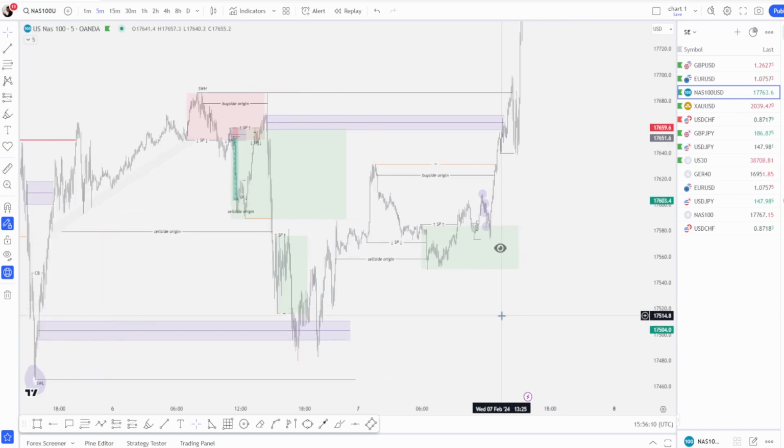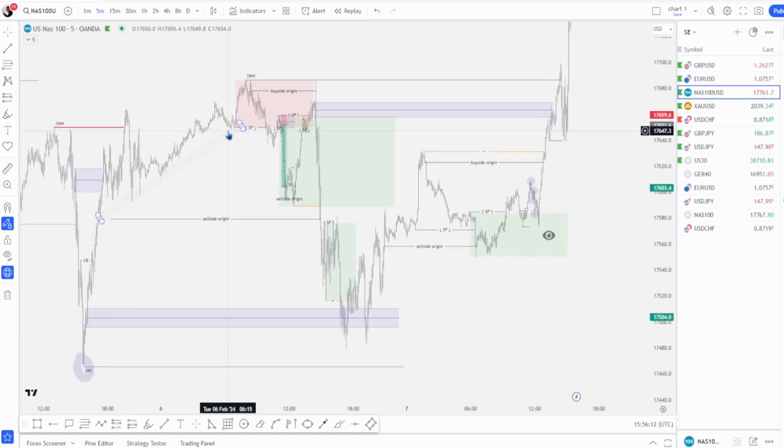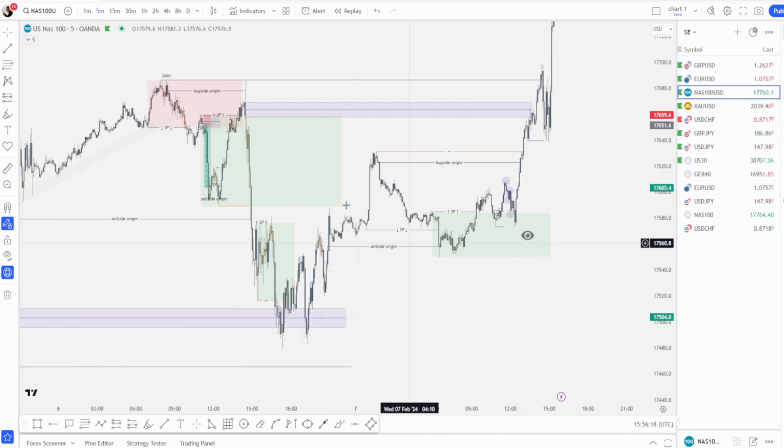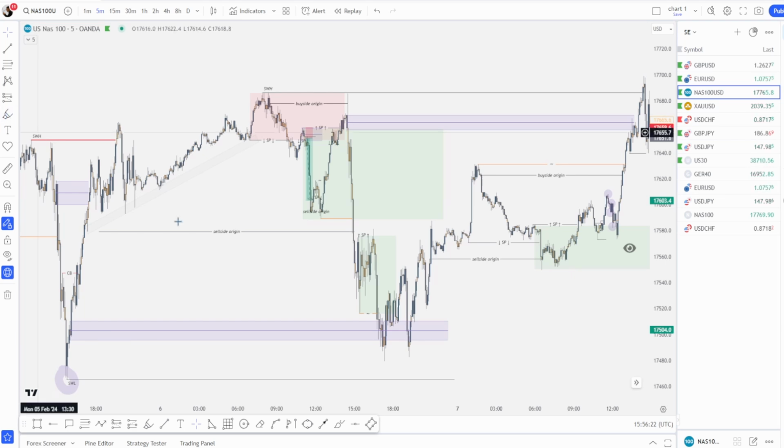So right here on NAS 100 we have a bullish range, and we actually covered this in a live video that we posted yesterday, which is the 6th of February. Go and check that out and you'll see this scenario that we spoke about, which is exactly the same as we just covered. It's an SP which has been taken after a clear structural narrative has been given. Price delivers back into here and takes a short-term SP, validating our sell move. We then expect to aim for the sell side origin.